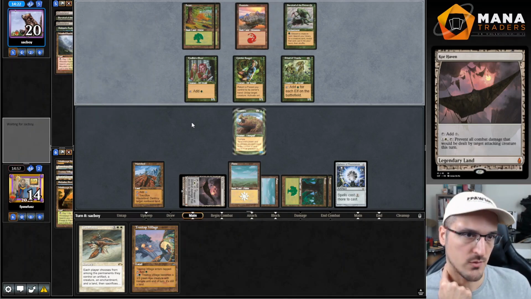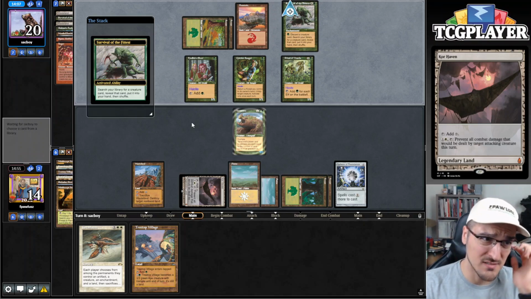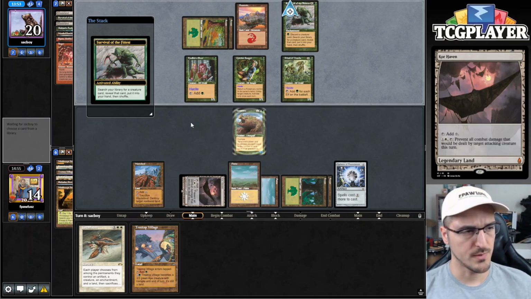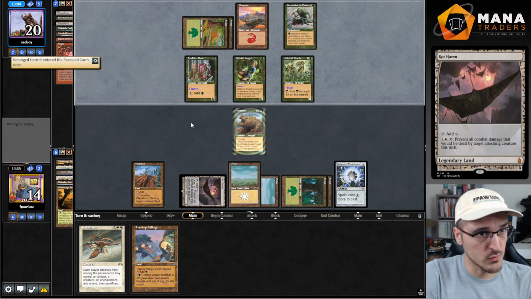So now they get a Mountain. They can do Squee things. They get Anger. Makes sense. I don't think they have enough to deal with this Terror though. We're not gonna be able to plow through in a single attack. So that part is awkward, but we Cataclysm, leave the basic Forest, play Treetop Village. Maybe we can mount to something here.